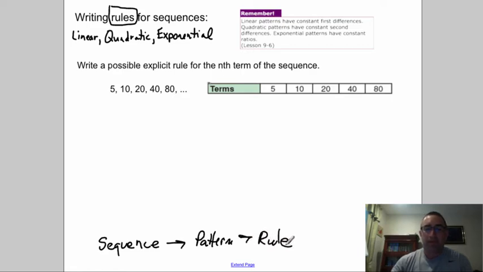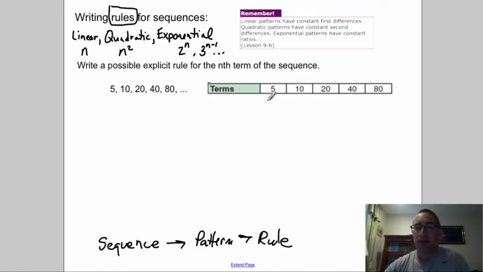Okay? And there's a very specific way that can be very helpful for you to get these. And we know that it's either going to be linear, quadratic, or exponential. Okay? So linear, something times n. Quadratic, something involving n squared. And exponential is going to be something to the nth power. Okay, it could be like 2 to the n, it could be 3 to the n minus 1, something of that nature. There are other ones available. So what we want to do is take our terms that are given to us, 5, 10, 20, 40, 80.